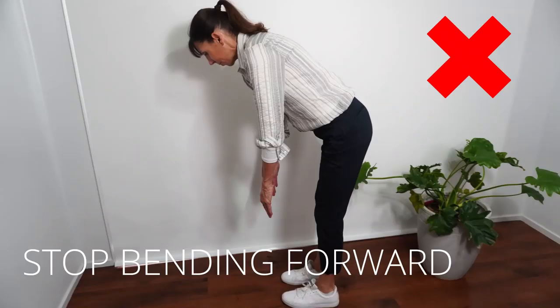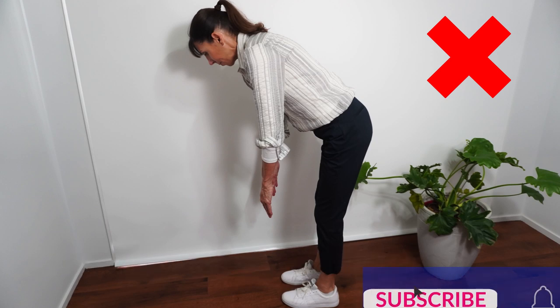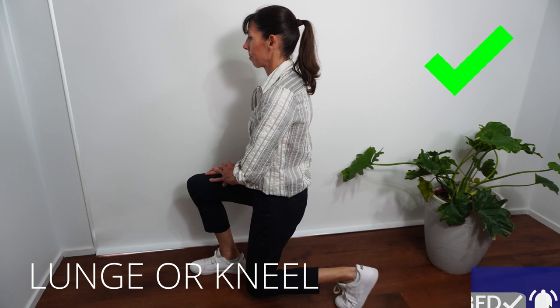So obviously the first thing to do is to stop bending forwards. Every time you bend forward, that spongy disc can bulge. So try to keep your back straight and either lunge or kneel if you need to get down to ground level. This isn't forever, it's just while your disc is healing, and your physiotherapist will be able to advise you, or you'll know when your disc is sufficiently healed to allow you to start bending forward.